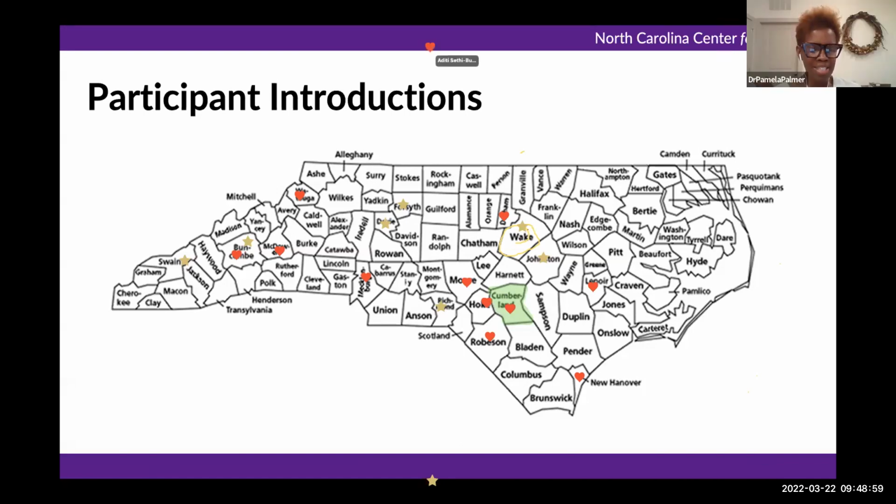We are all over the state. I'm looking at the map and how you all have plotted. Now, Cumberland, how did you turn your location on the map green? On the draw, you have a pen or a highlighter, and then I changed the format color, and then I highlighted it. Oh, well, thank you.